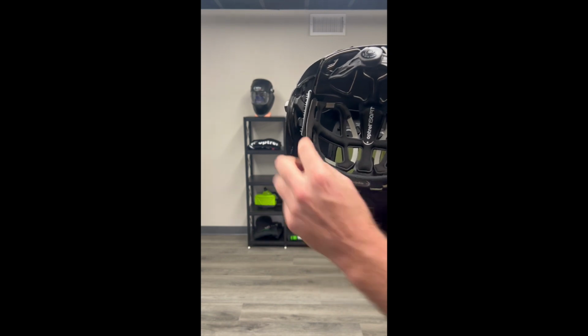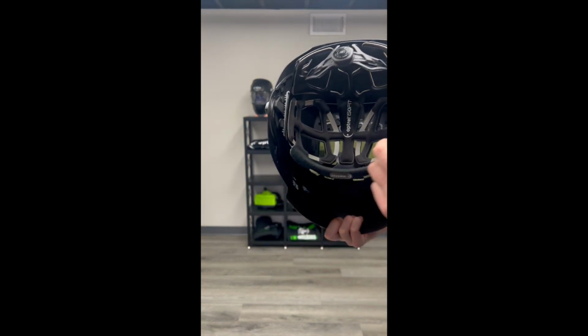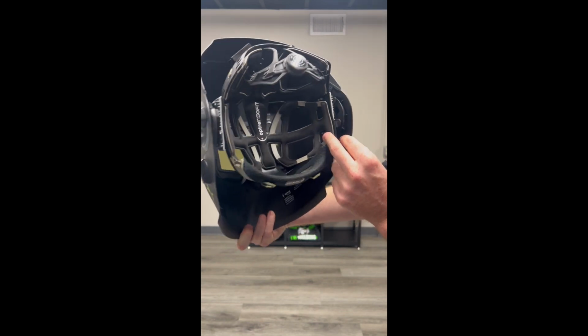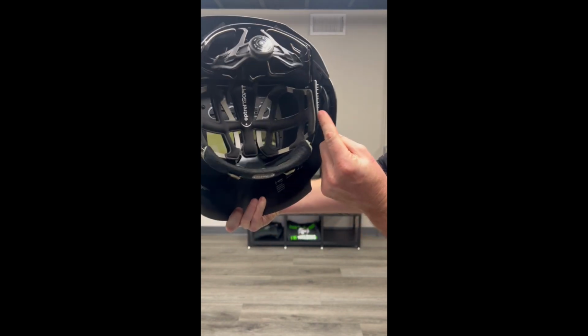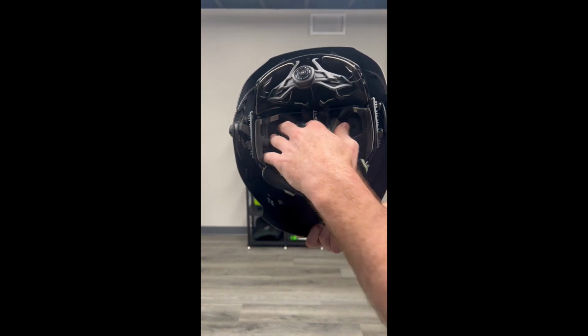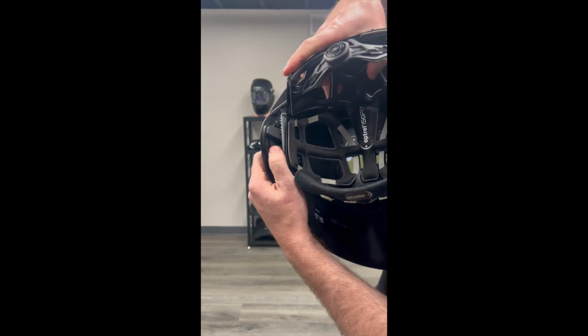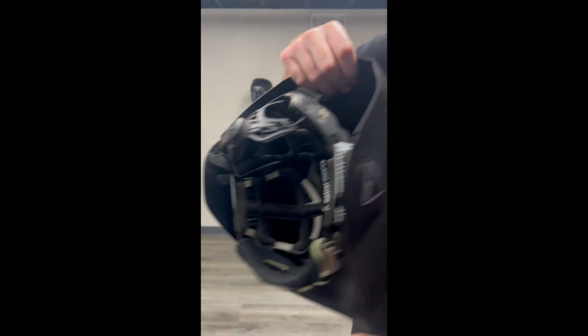You're going to notice two tabs on the left-hand side of the hood, one at the top, one at the bottom, and same thing with the right-hand side of the hood. One tab at the top, one at the bottom. What you're going to want to do is press in on the bottom tabs. That will free up the headgear and allow you to pull it right out of position. So just press in on that bottom tab, slide out the headgear.